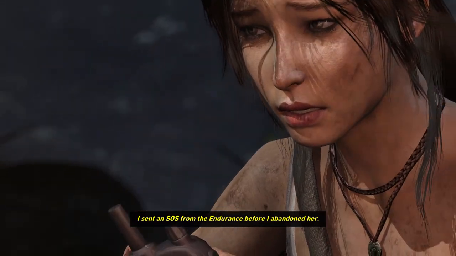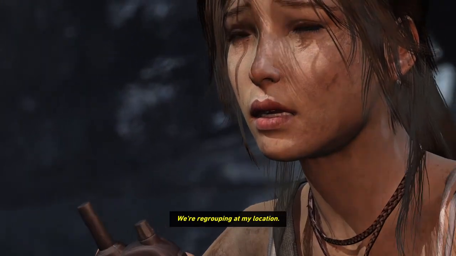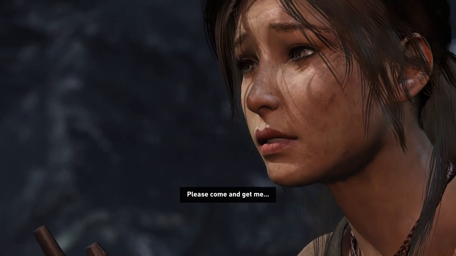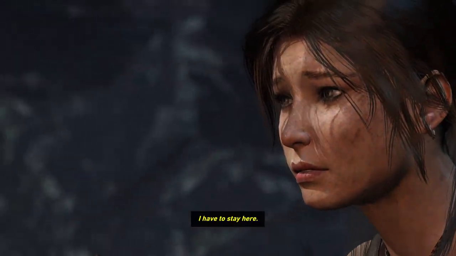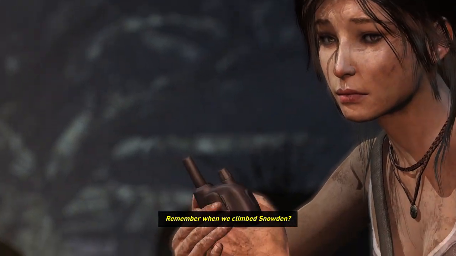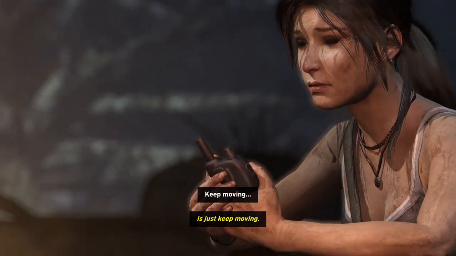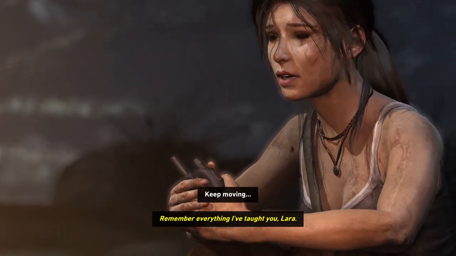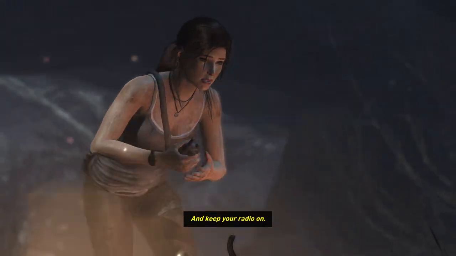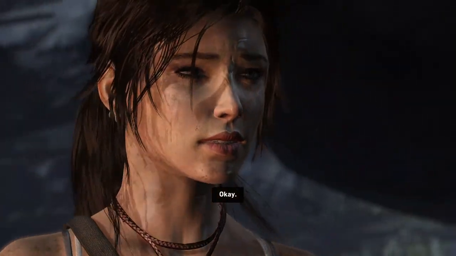Lara, listen to me. I sent an SOS from the Endurance before I abandoned her. Hopefully someone caught it. I've spoken to the others. We're regrouping at my location. Please come and get me. I have to stay here. You can do this, Lara. Remember when we climbed Snowdon? You said the key was knowing that all you've got to do is just keep moving. Remember everything I've taught you, Lara. You're ready for this. And keep your radio on. Okay.